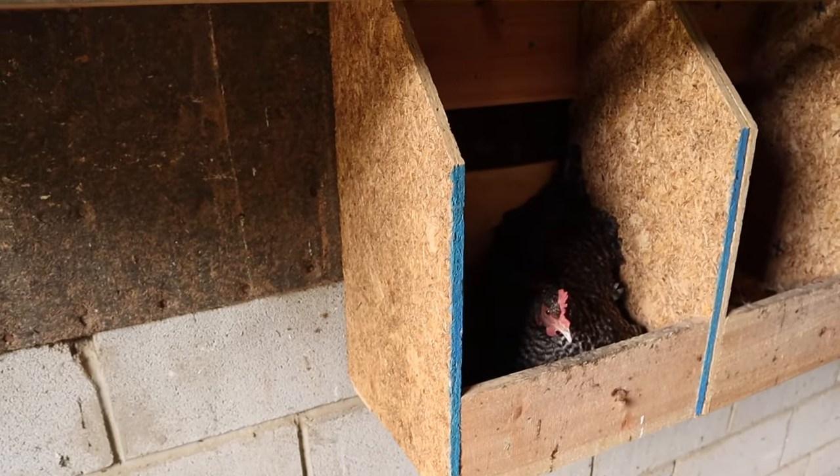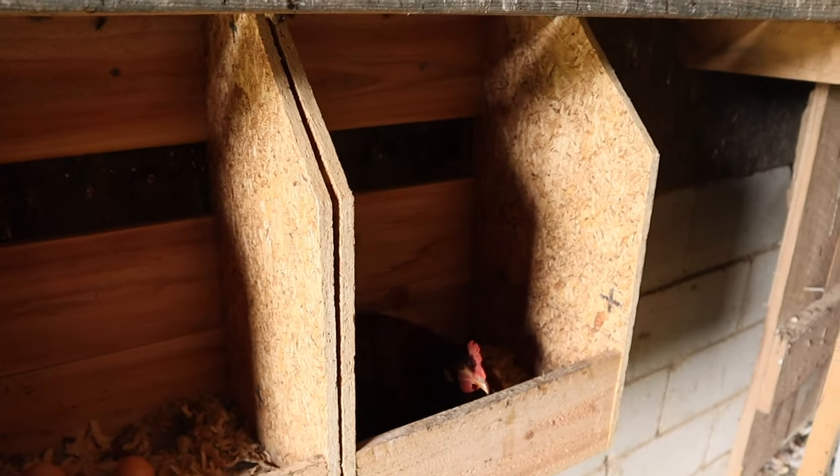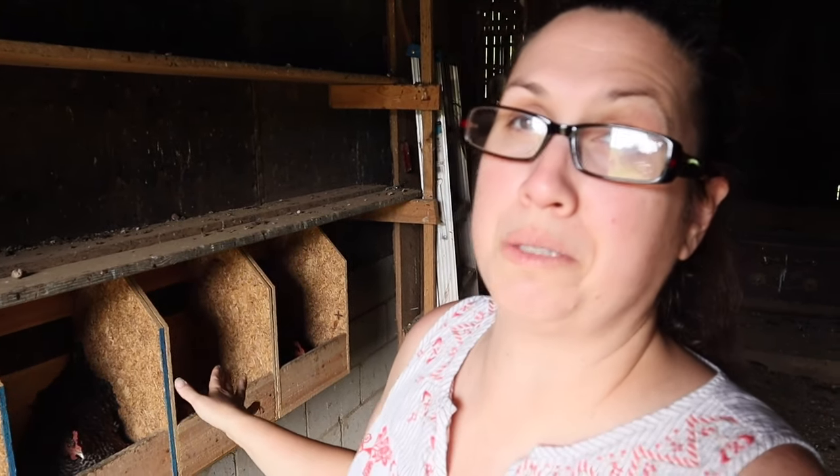I went over to talk to Hubby and he told me that we are out of material, so we'd have to drive to Lowe's to make the remainder of our nesting boxes. Let me show you what we've made in the past and what it looks like. This is the style that Hubby made — the nesting boxes that the girls really do like. I'm hoping they will use the other nesting boxes just as much as these ones. These are nice and really good looking, but they are more expensive and a lot harder to make. The other ones are a lot cheaper and easier.